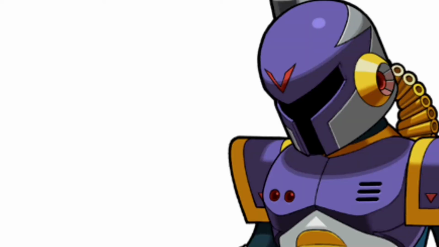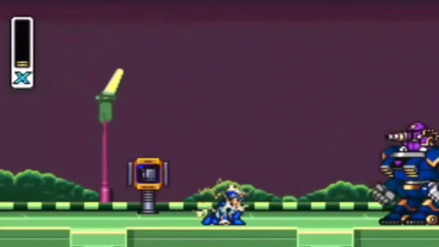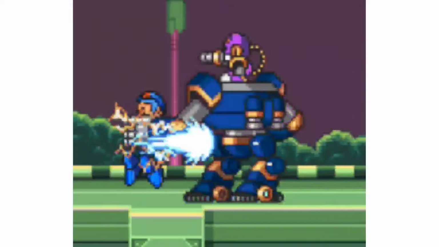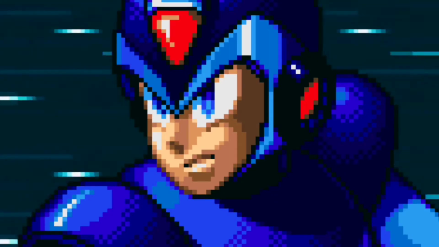Okay, so something I forgot to mention, one of the Maverick Hunters was also named Vile. So Vile kicked X's ass, yep, in the first game, and then just when Vile's about to do the killing blow to X, Zero hops in, saves him, tells X some words of advice saying that he'll be as strong as he is someday, and then that's when the game truly begins.